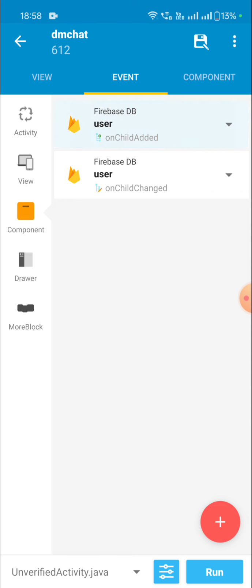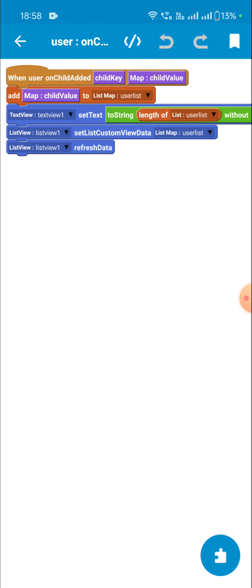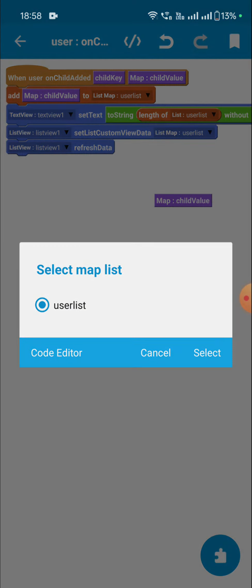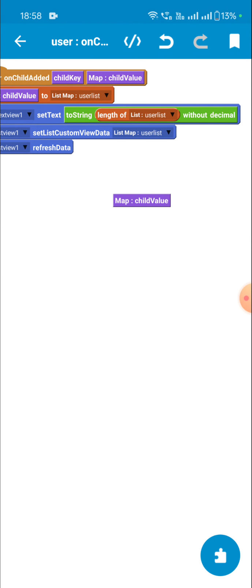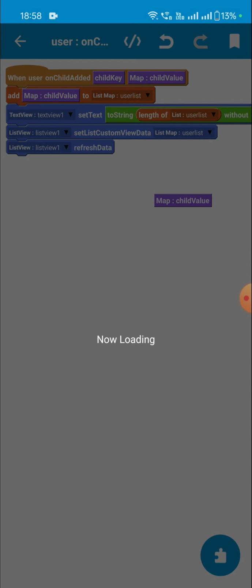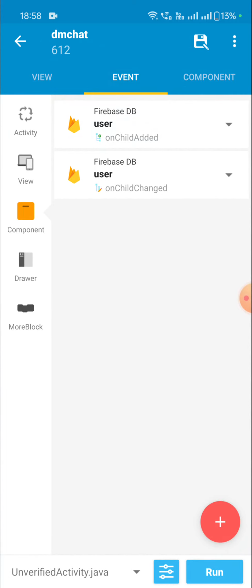So in on child added event I get all the map variables to a list map called user list, and then I display this user list in list view 1, and in text view 1 I show the length of this user list. When I display, the next block which will be executed automatically is on bind custom view.